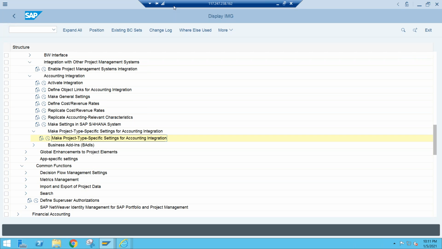So what I will do in the coming session, I'll also check all the settings before coming to the session. So in one go, I'll show you how we can transfer into internal order, how we can transfer into PS project, and what the integration settings are, because it's very important. When we understand this integration, then only we can understand the next level of resource planning, because we need to see how my BP business partner is going to get from HR to BP to my PPM system. That is also something we need to check. Once this link is clear, then that will also not take much time to clear.